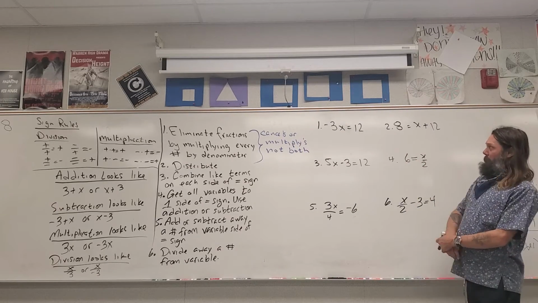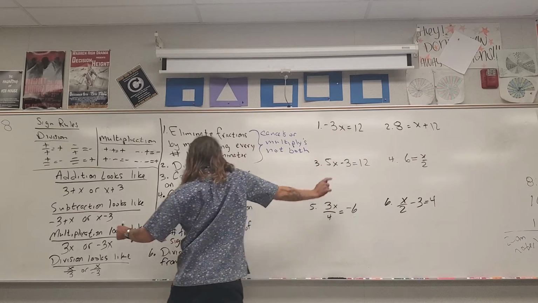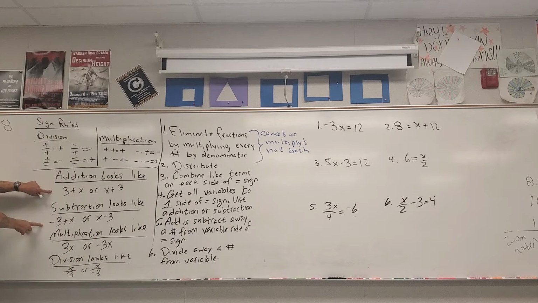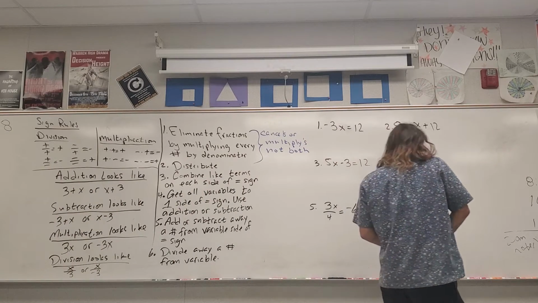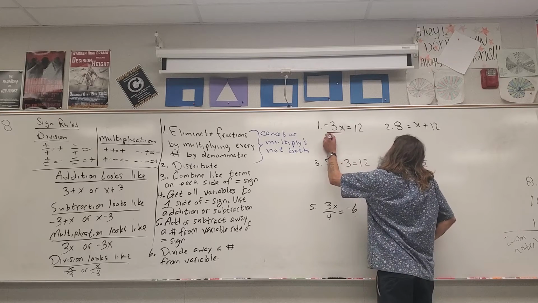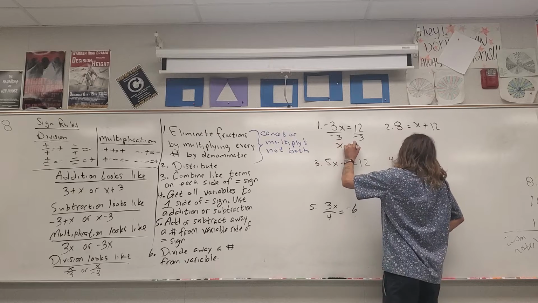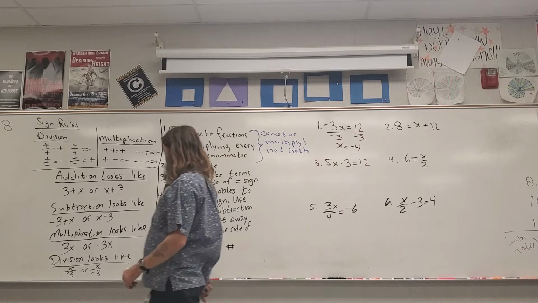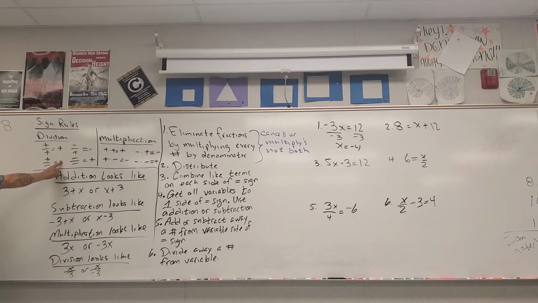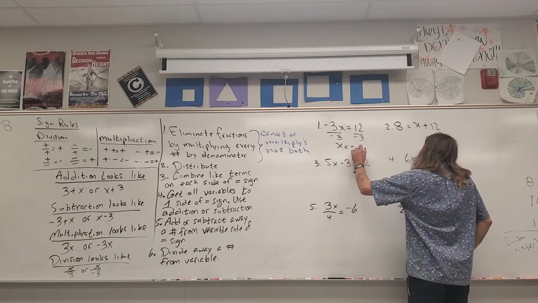Problem number 1. I can't eliminate a fraction. I can't add or subtract away a number because it doesn't look like either of these, but it does look like this. So since I have multiplication, I need to use division. So I'm going to divide away minus 3. So x equals minus 4. It's minus 4 because I have a positive being divided by a negative. And a positive divided by a negative is a negative. So that's how I do problem 1. You read that 4 better.